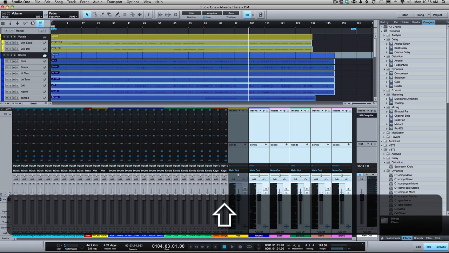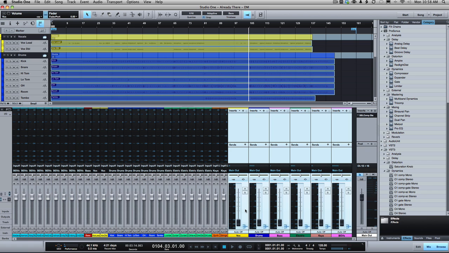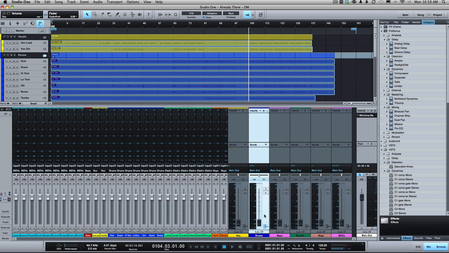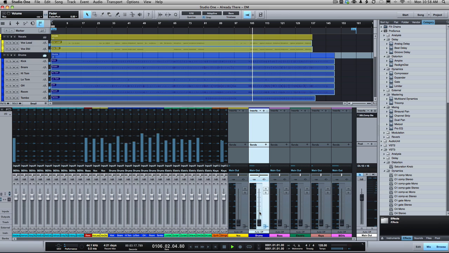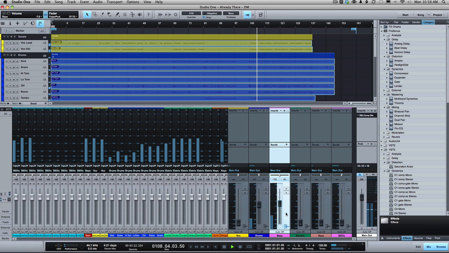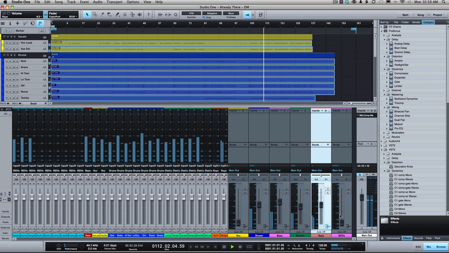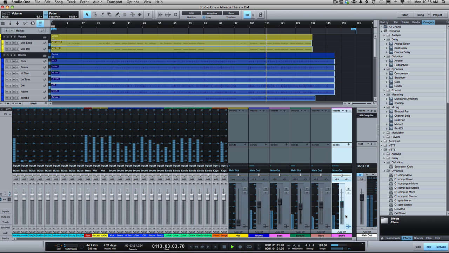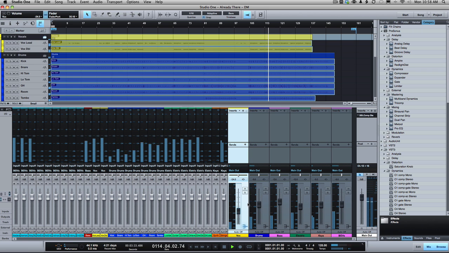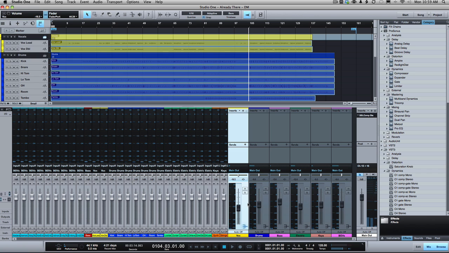And so now, if I want to start mixing, I can come over here, turn down all those buses, and if I hit play, you'll hear nothing. And then I can just turn up the ones that I need. So let's start with drums. Bring in bass. So as you can see, I can very quickly get together a rough mix.